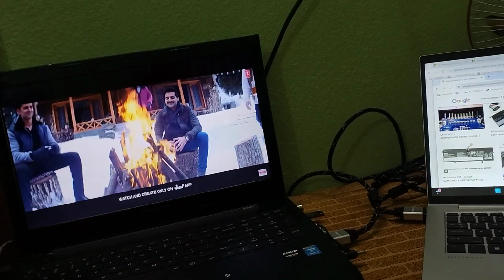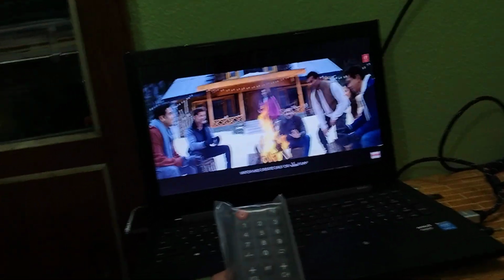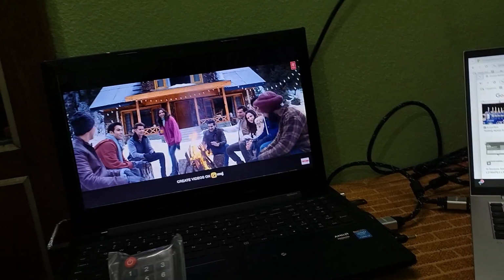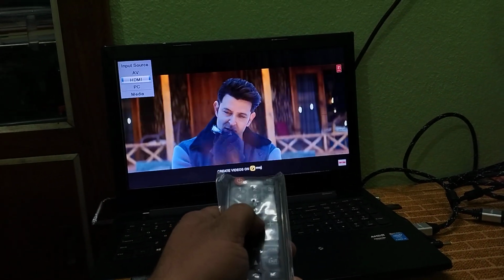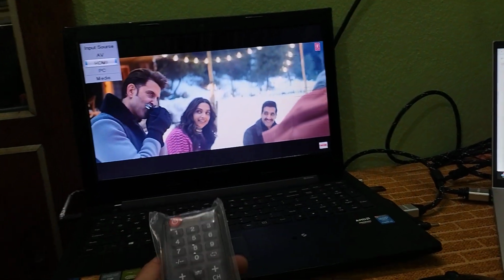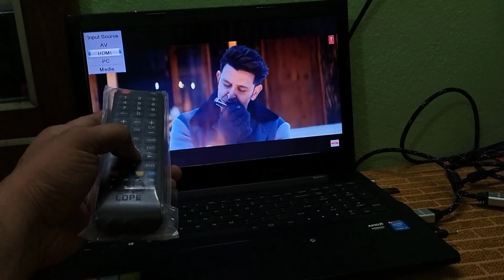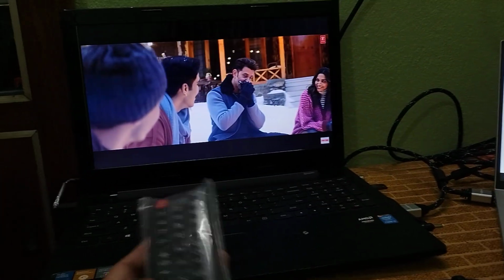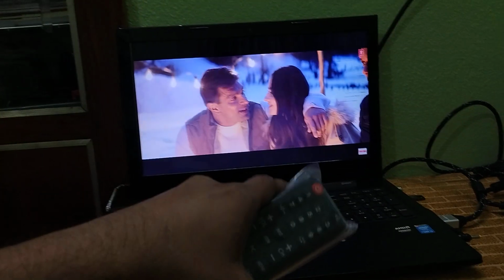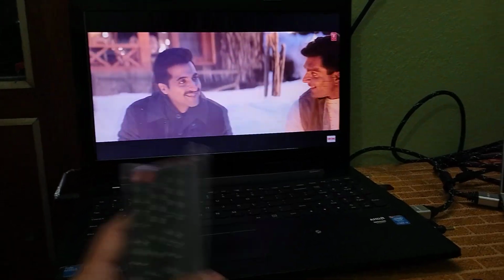And for example, if I want to connect it again back to my media, simply using the remote, I need to go to my HDMI, or I can connect the PC or the VGA with another laptop. So two laptops into a single display. That also I can do as a configuration.